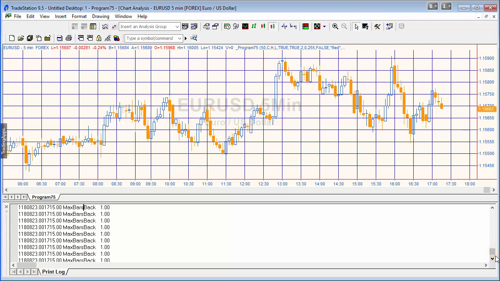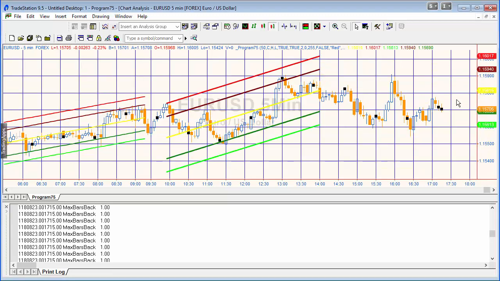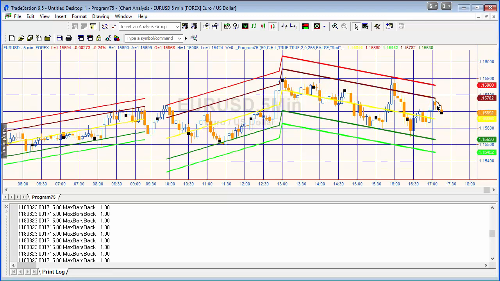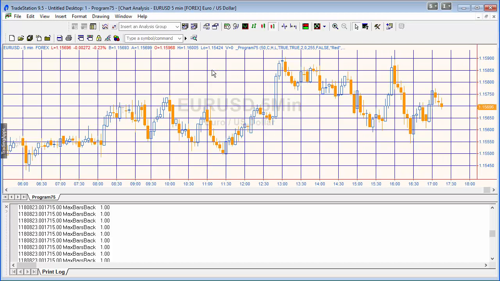Now, when I first click on the chart, I'm going to click one of the bars over here to the left. I'm going to click once, then click again. And what the program has now done, it has calculated what the max bars back should be. And everything will be fine. It behaves just as it did previously. We can do the clicking on the chart and so on. Now, if we go back and we just refresh the chart, go back to max bars back is 1.